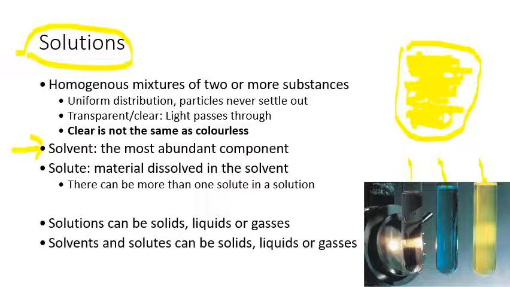Air is a mixture of various gases, and it's oxygen dissolved essentially in nitrogen. So nitrogen gas would be the solvent in that particular example. The other material that's in a solution is the thing that you've dissolved, the solute. So the solute is the thing that you did dissolve in the solution. So solute is the material that's dissolved. So if we're working with salt water, it would be the salt. If we're working with oxygen and air, it would be the oxygen dissolved in the nitrogen. Nitrogen would be the solvent, oxygen would be the solute.